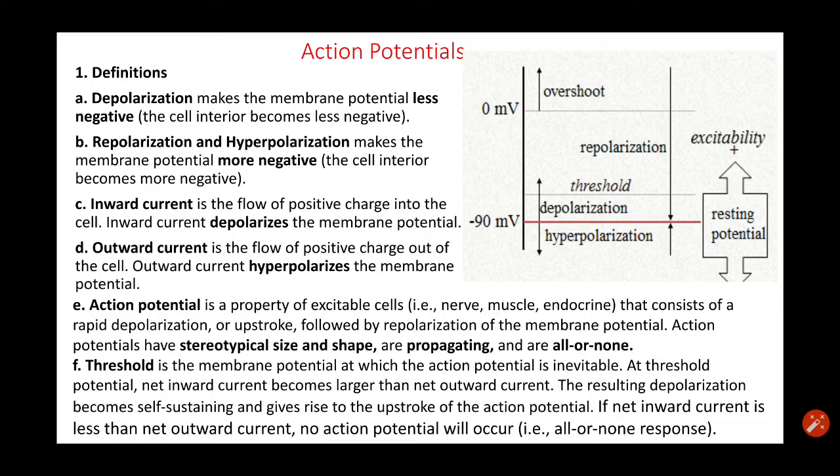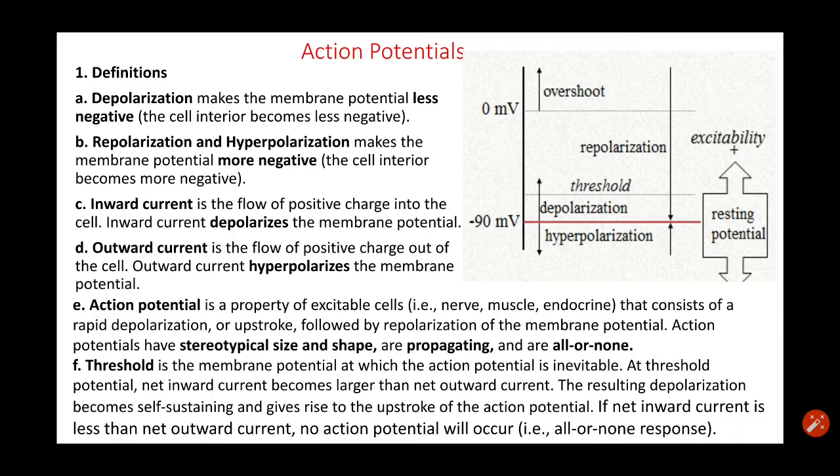Now, if the depolarization is great enough, by great enough I mean about 20 millivolts, in other words, greater than threshold. Can you see threshold? Yeah. Then the depolarization will go all the way past threshold, and the minute you reach threshold, you cannot pull it back. In this case, you can pull the depolarization back. Once you reach the threshold, you can't pull it back. That's why it's called all or none. The action potential will be all or none.